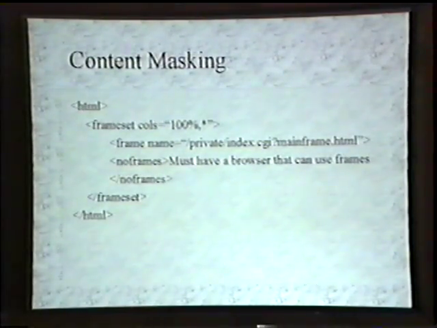I actually have a compendium to this speech that explains this in much more detail. I'm kind of glossing over some of the important parts. That's supposed to be on Security Focus today, although I don't know if that's going to happen or not, just because I haven't read my email. Okay, but this private index.cgi mainframe, that's just a query string. You can't use query strings with auth external. It just doesn't pass that particular environment variable. So you have to use something like request URI or something. I forget what it is. That's all marked in my compendium.